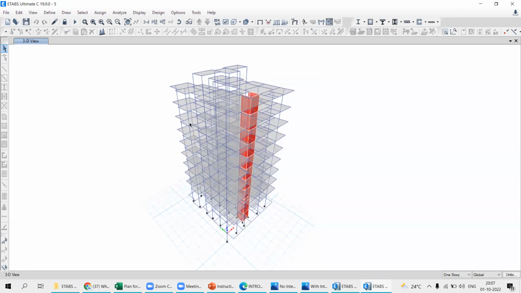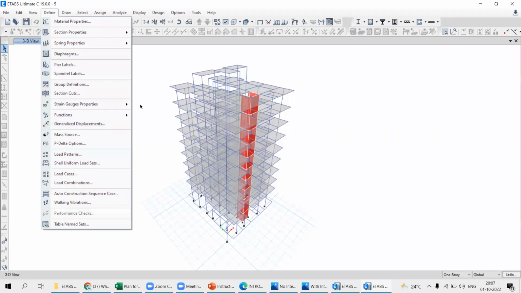Yes, sir. Right. Now, next time, we're going to design a G+20 floor RCC building. So this definition is useful, right or wrong? Yes, it will be useful. But suppose next time I have to deal with a steel structure, then tell me, will this definition be useful or not? No, sir.